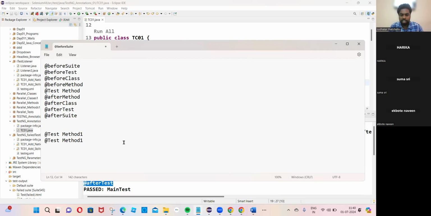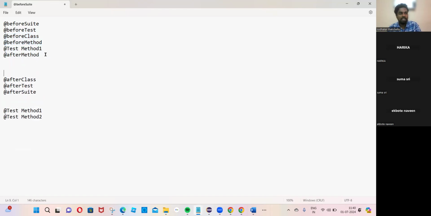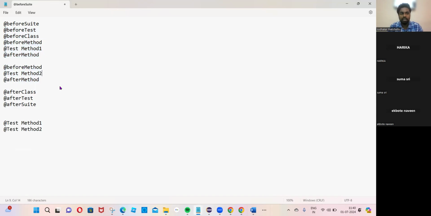For every @Test method, so for @Test method one, before method got executed and after method got executed. The same thing will be executed before and after each method. So the execution output will be like this: for every @Test method, before method and after method will be executed.